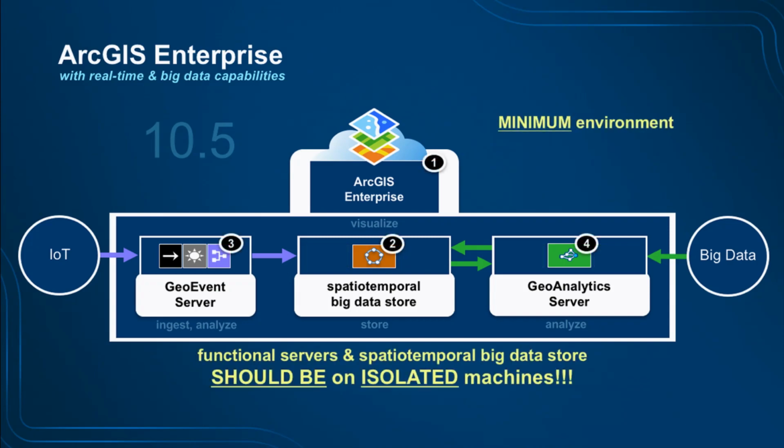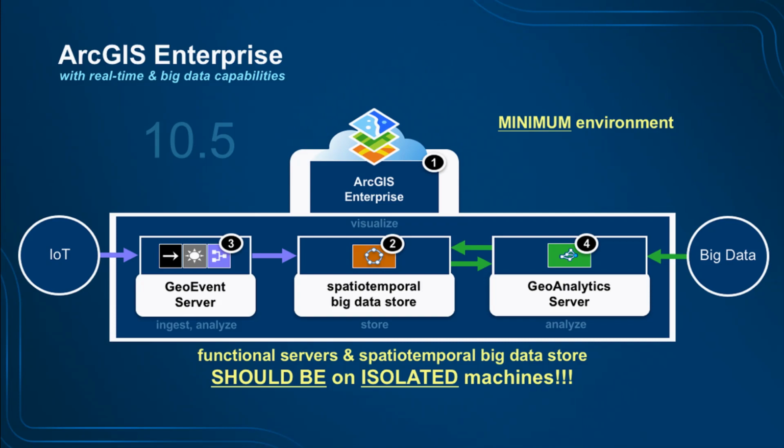The other common question I get is, so how do I set up my topology, or what does the deployment environment look like for this? So for development purposes and just research purposes, if you want to just try these things out, you can certainly put all of this on the same machine. But when you start to get into deploying this and fielding this to production, what we highly recommend as a minimum environment is to isolate each of these machines so that they are isolated for their specific purpose.